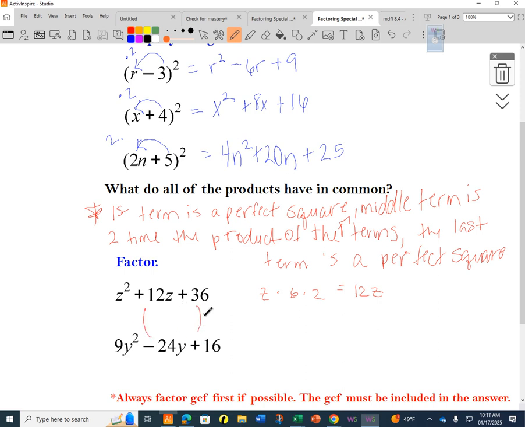A perfect square trinomial is always going to be a binomial squared. This part's a little bit tricky. All of the perfect square trinomials are going to have a plus at the end, but they can have a plus or a minus in front of the second term. So our binomial that we're going to factor this to is always going to have this sign. So this is going to be a plus. When we're doing this one, it's going to be a minus, right? So the square root of z squared goes in the first spot, the square root of 36 goes in the second spot.